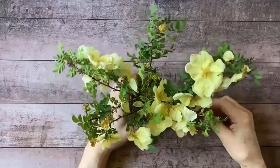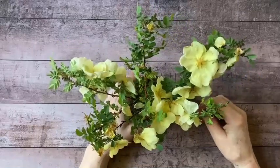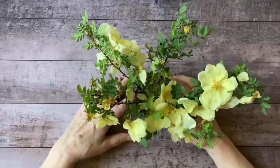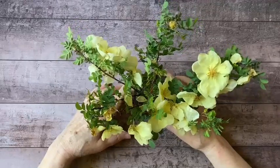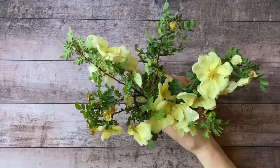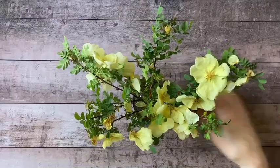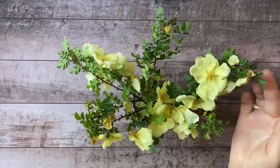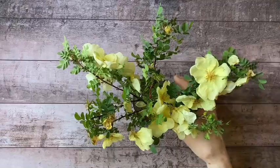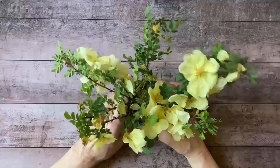I have these very pretty shrub roses. I call this the prairie rose because I've tried to do some research on this shrub. I believe it's an heirloom rose, and the story is that the settlers took sprigs of this shrub with them as they traveled west. I don't know that for certain. It's got a tiny little leaf, kind of a micro foliage, and I'm still trying to discern exactly what rose it is.